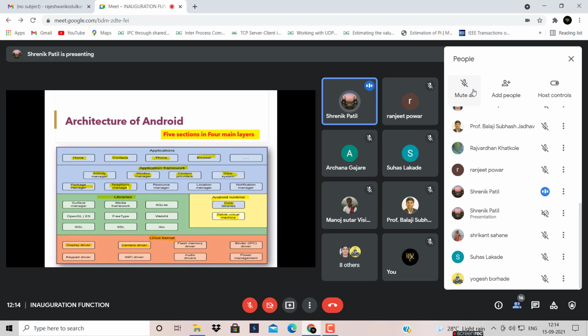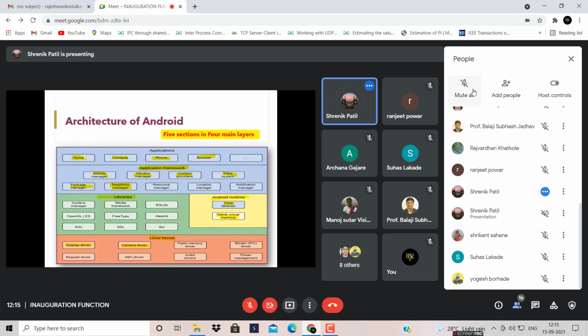So same thing. I'm not going to write the code from scratch for the telephony application. I'm going to use these Java APIs, which are actually written for the telephony manager, which is used for the calling purpose. Those classes, libraries, functions and methods are already present, ready-made. So why is it required to write from scratch? Just create the object of that class and use the methods from it. That's why we use this application framework.